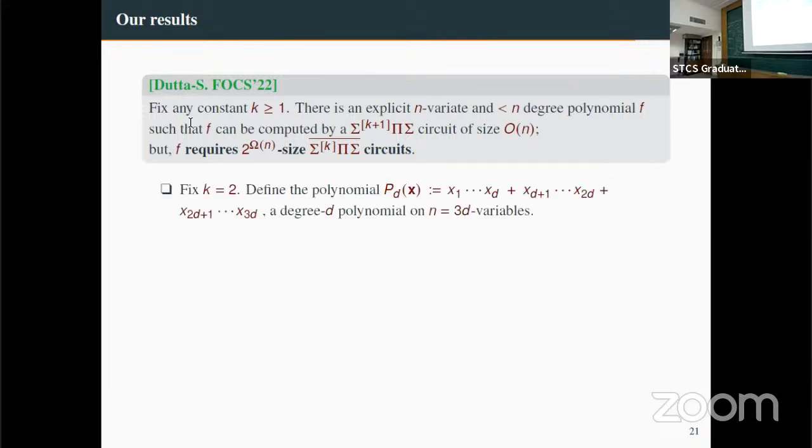Okay, so actually I can show the polynomial. It's very easy looking. P_d is just this thing. It has, so k equal to 2 is fixed, three products, and each is degree d, and all the variables are different. So it's kind of a generalized inner product. And when you try to compress it into sigma 2 pi sigma bar in the Vinal style identity, then we show that necessarily it blows up to 2 raised to d. It requires exponential. So it is computable, it can be approximated, but the price is exponential. So that identity is optimal, and this works for any k, so we get an exponential hierarchy.